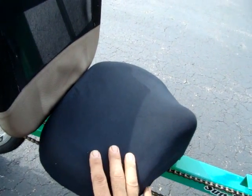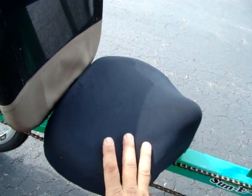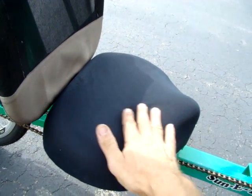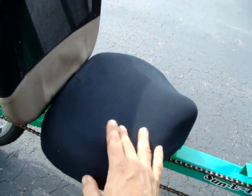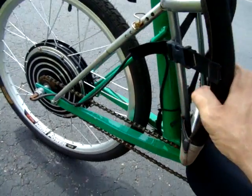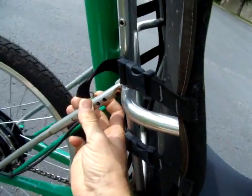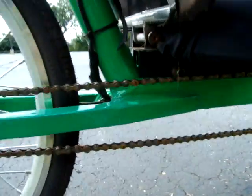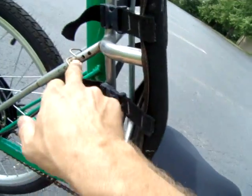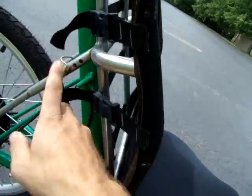We started reupholstering these, and I have to get some quotes, but we've been going to a vinyl. If you have acid rain in your area or anything like that, it eats these up pretty quick. So just a thought. The seat is adjustable. Underneath, on the other side, there's a quick release lever, and this seat slides back and forth, and then you can adjust the angle right here.